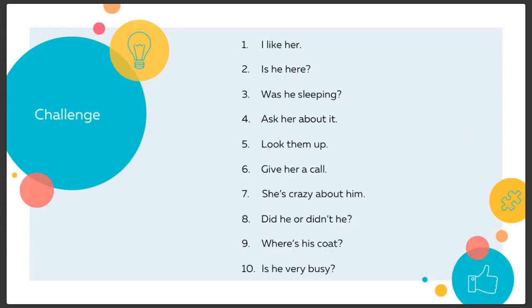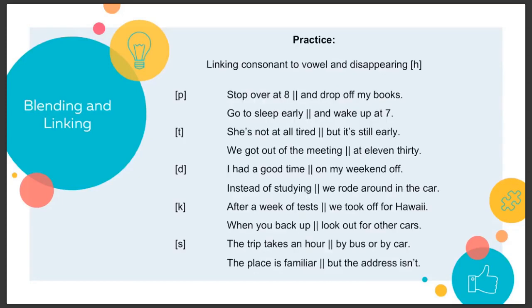So here's a challenge, and you're going to want to do this for homework. Your homework is going to be to say these and record how you say them, and send it in the Telegram chat so that I can check you. All right? And you want to focus on blending and linking and following the two rules that we just talked about. There's more rules, but this challenge is about those two, okay? And I'm not just going to give you guys that homework assignment without explaining it a little bit better and giving you more examples. So here are a lot of examples with a lot of different sounds.